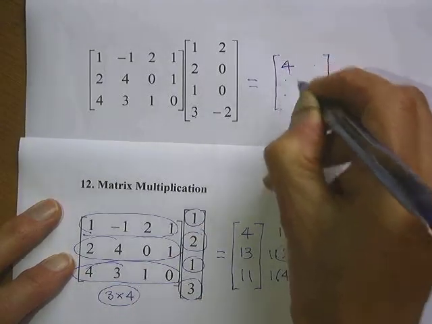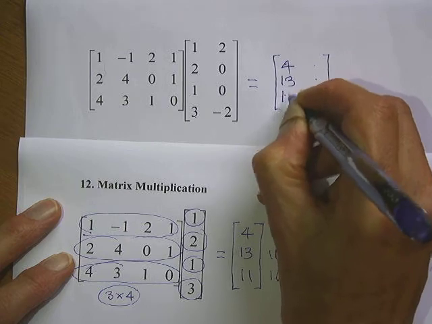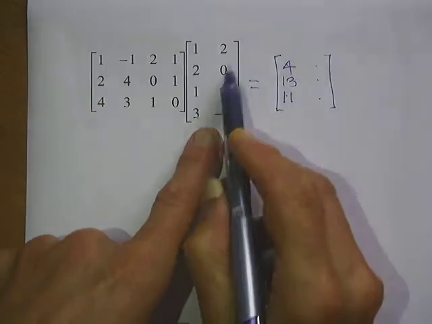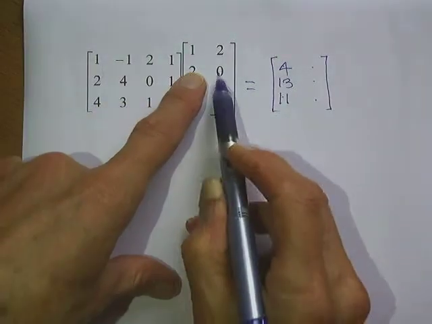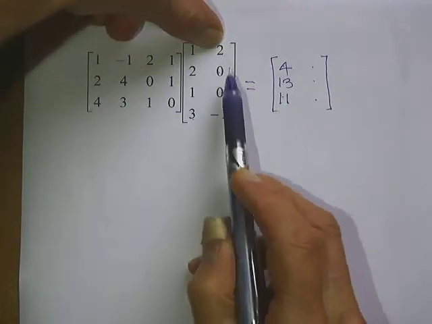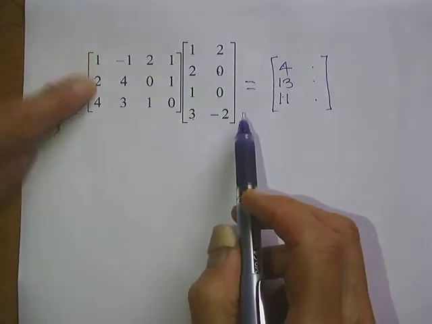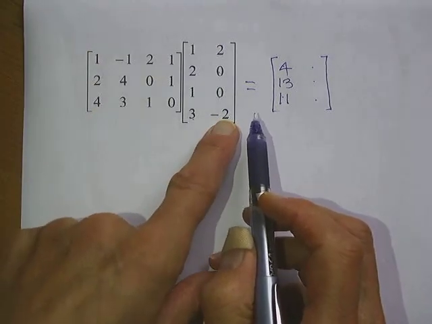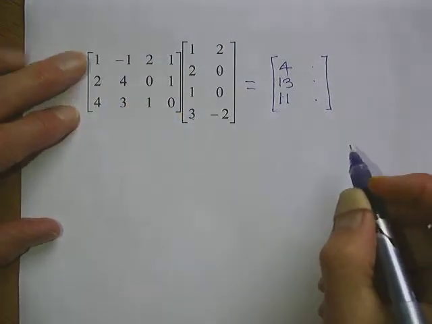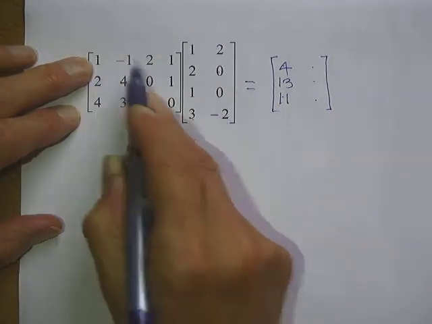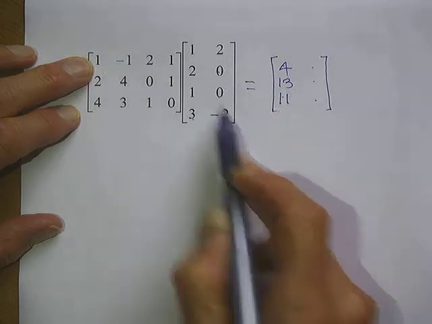Alright, well, the first one I've done, so I'm not going to do it again. It's 4, 13, 11. There we are. And the second one I have to do, well, actually, it's a pretty simple one. We're not using the middle 2 ingredients at all. I got zeros there. We're using twice the first ingredient and minus, taking away twice the second ingredient.